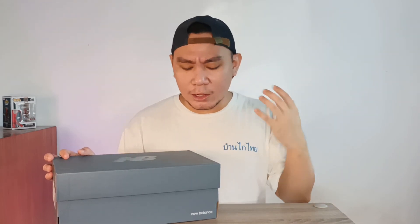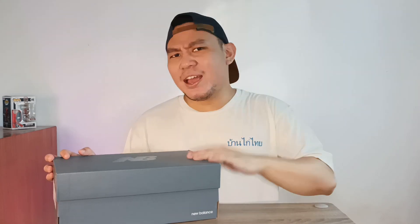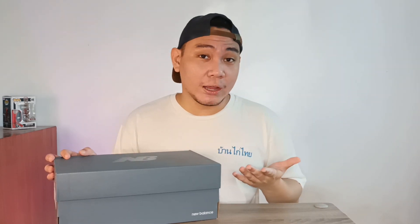No brand snobbing, no shaming whatsoever. I've been eyeing this shoe for a while now. Ever since New Balance came out with these in the classic Grade A colorway. And yeah, while these are still gray, they're not exactly the same. This is the New Balance 5740 in the Rain Cloud colorway.